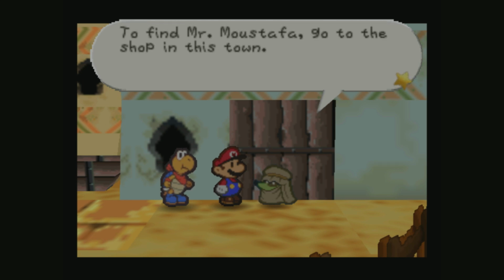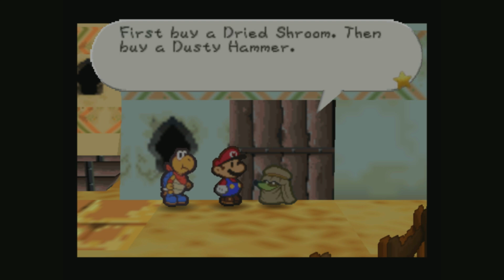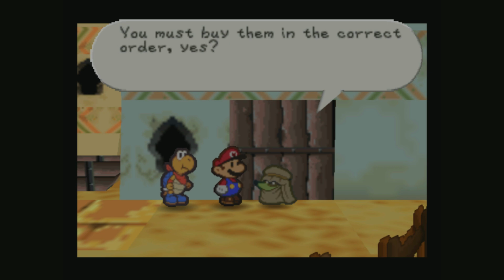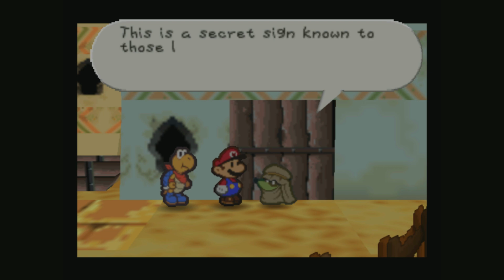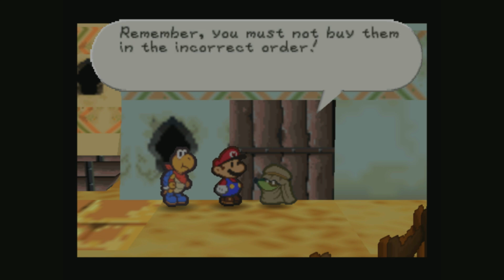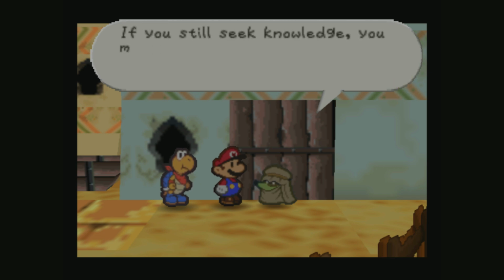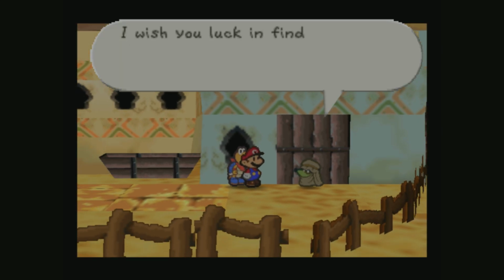To find Mr. Mustafa, go to the shop in this town. First buy a dried shroom, then buy a dusty hammer. You must buy them in the correct order. Remember, dried shroom first, and then dusty hammer. This is a secret sign known to those loyal to Mustafa. If you buy these things in the correct order, the owner of the shop will let you see Mr. Mustafa. If you seek knowledge, you must give me something more. Okay, that's enough. That's all I wanted to know. And I wish you luck in finding Mr. Mustafa, nice guy.